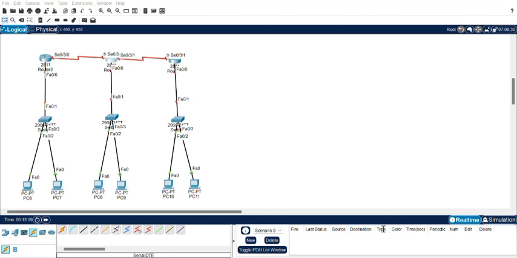The same for the router 3 setting: enable, configure terminal, hostname router 3, interface fast ethernet 0/0, no shutdown. Right.